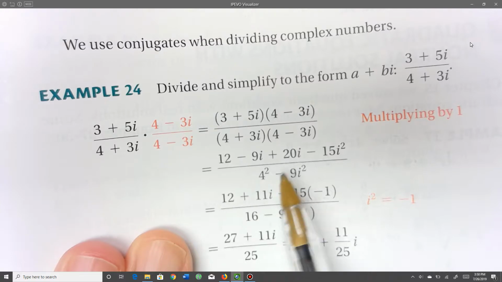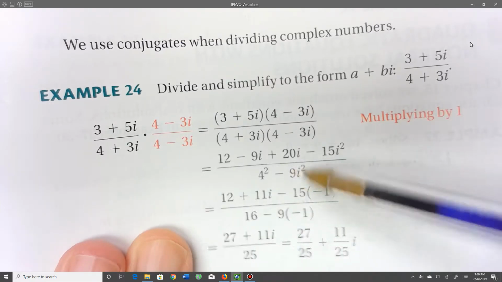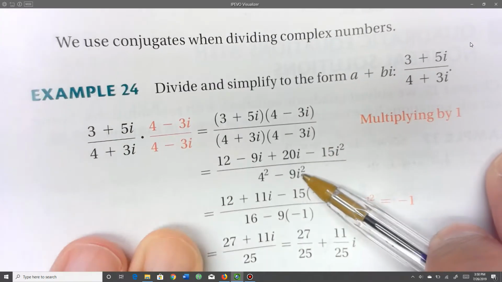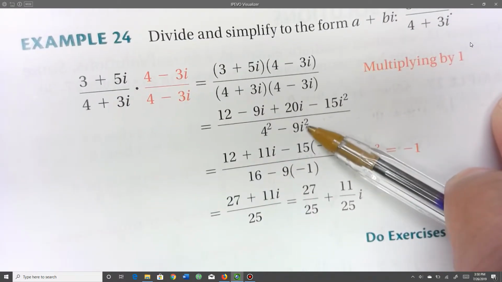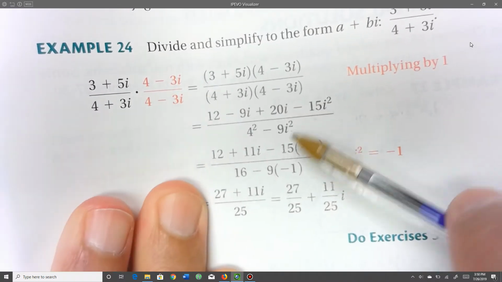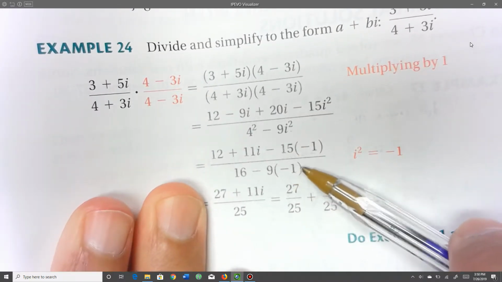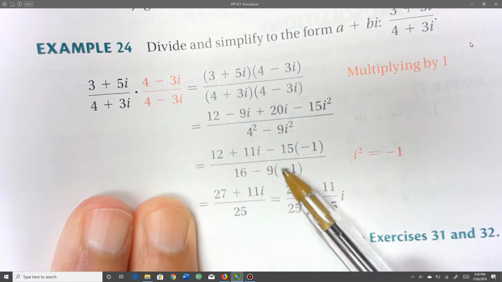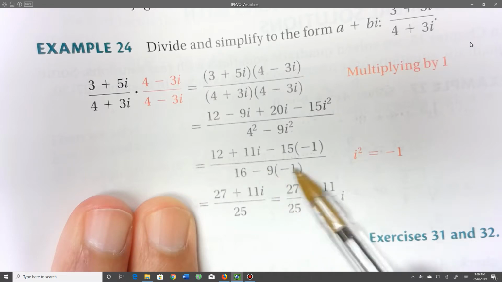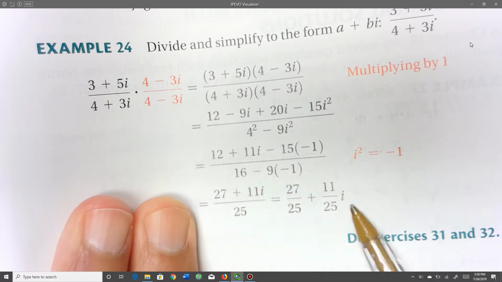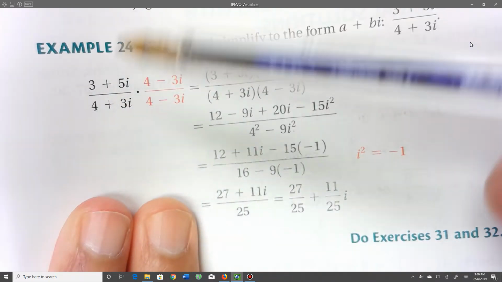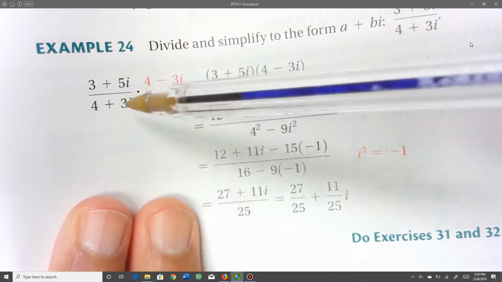Once you get rid of the middle terms, you end up with an i squared. And what did we say you need to do whenever you get an i squared? Go ahead and turn it into a negative one. That's going to simplify the expression even faster. See, now we get rid of all the i's at the bottom. So we have efficiently rationalized this fraction here.